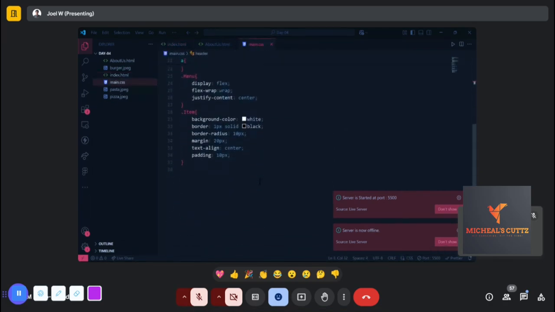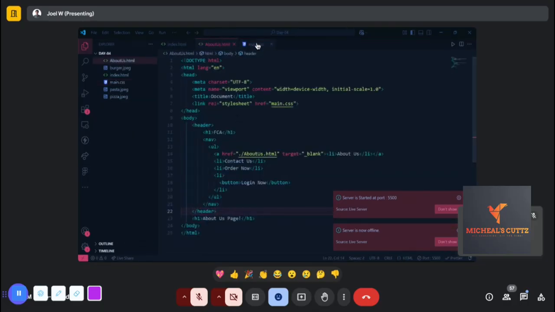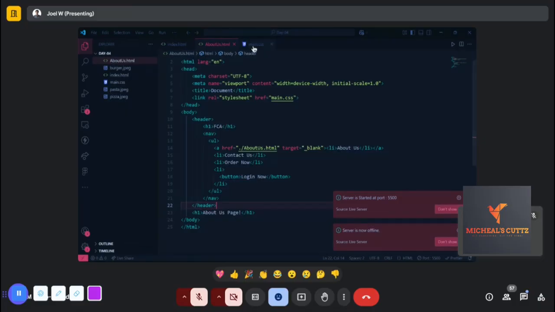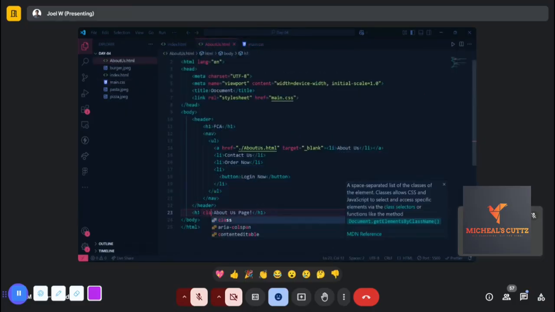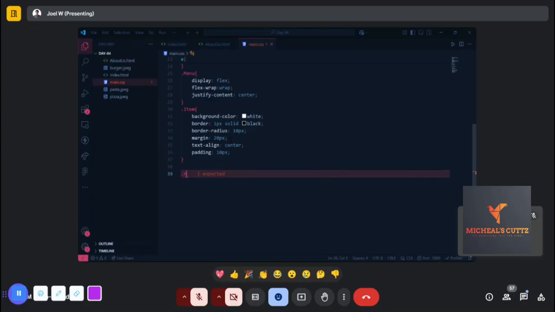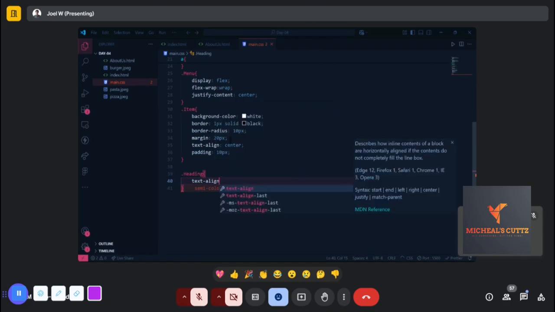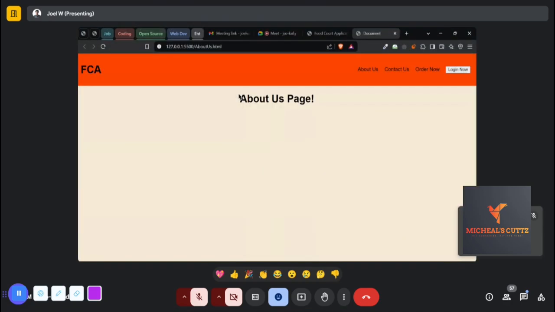If I come to my code, I'll rename this h1 as heading. Now I will write .heading, and once I give text-align: center, I will get my text here. So, are you getting it?